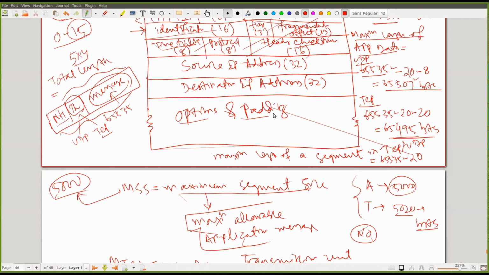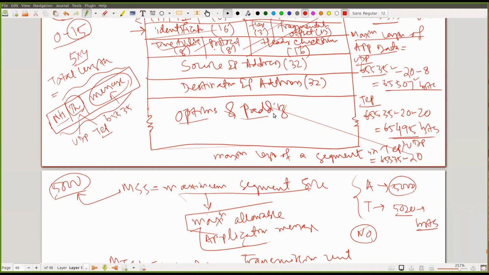Like the option and padding in case of a transport layer protocol, there's an extra thing. Options are extra. If it is required, you can include it, or you can exclude it. Again, this is not a part of your course, just a part of discussion. If time permits, I can discuss some of the option fields that are available in the network layer. And padding is the same as padding in the transport layer.